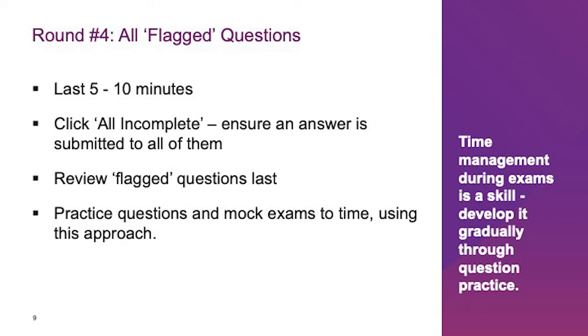In the 4th round, you must return to the review screen and click Review Incomplete Items and ensure that an answer is submitted for every question. However, a window will pop up to alert you that there are 5 minutes remaining. In any remaining time, review any questions which remain flagged, making sure that you consider the options or calculations carefully during these last few minutes.